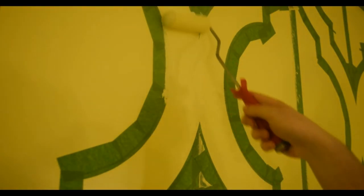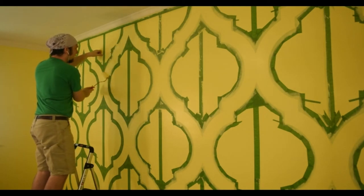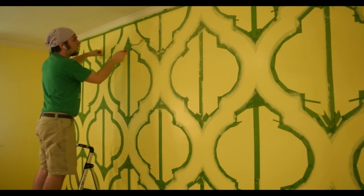One important step I learned when painting my first daughter's room is that once you're done taping, you need to put a coat of your wall color on top of the tape. This seals the edge of the tape and ensures clean, crisp lines when you put the accent color on. Make sure you get a good solid coat on here, and don't be afraid to roll perpendicular to the tape to get a good seal.